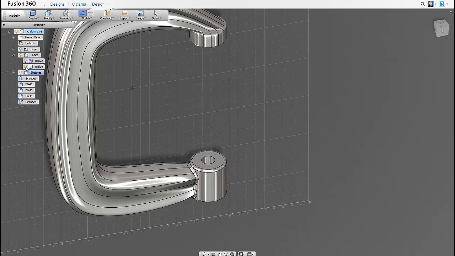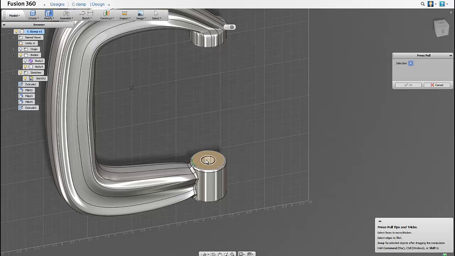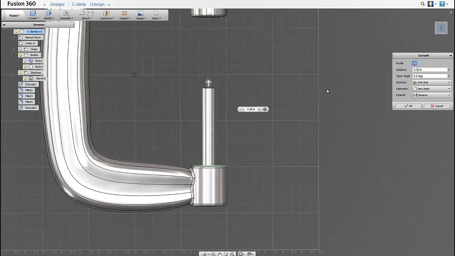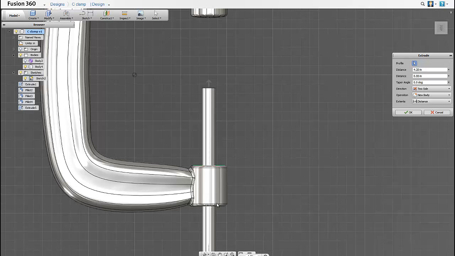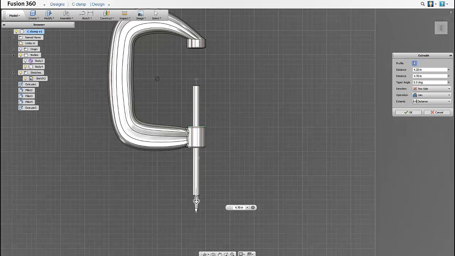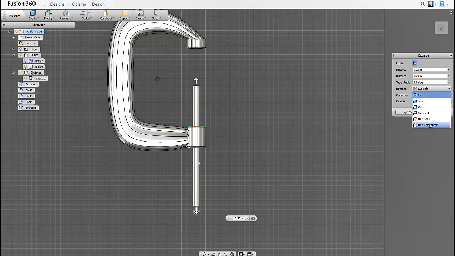All right, and actually let's use that sketch again to create the rod. Let's do both sides. Okay, and we're going to put it as a new component.